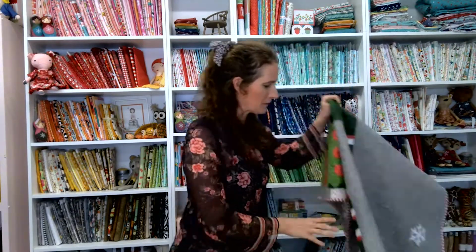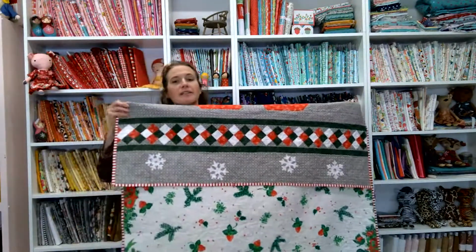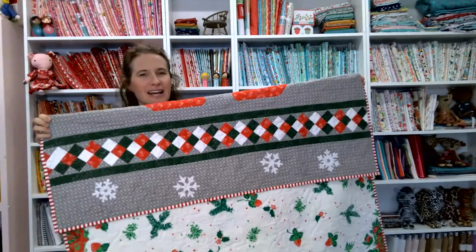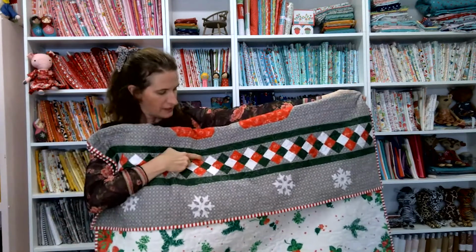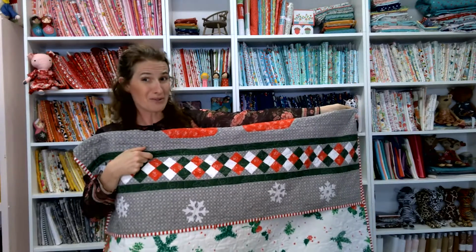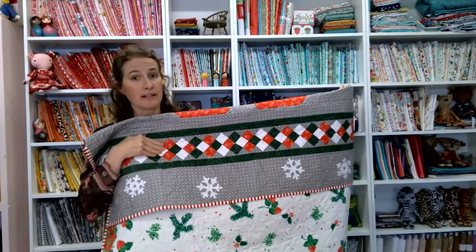So the woven border looks like it's sewn on point. It's this wonderful little border at the bottom. It just adds this kind of ribbony, Christmassy feel. I used this triangle piece in here as the background, but you don't have to use it as a background piece either. I used mine as a background piece.